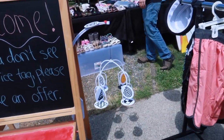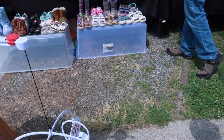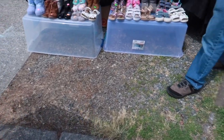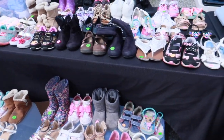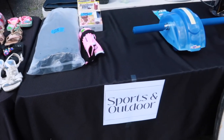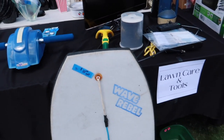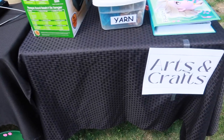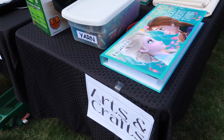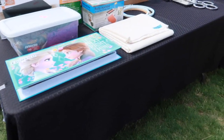You just saw the free section. We just laid a tarp out and put everything that was being given away for free on that tarp so people could just grab it and go. It was toward the exit of our sale. It also helped bring people in who might have seen, oh, hey, there's a huge tarp full of free stuff. Let's go check that out at least. And then they would start walking in and looking at all of the other things that we had. So that is another huge draw for people.